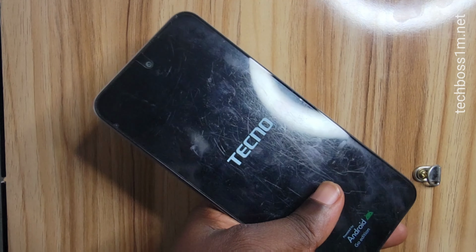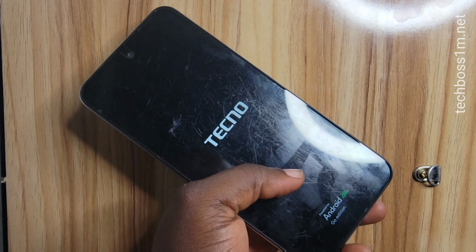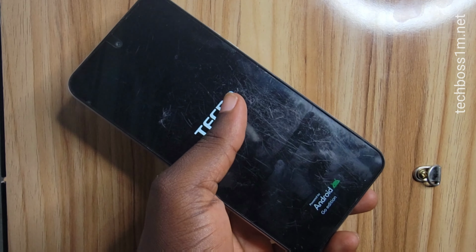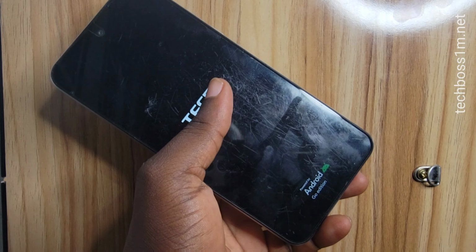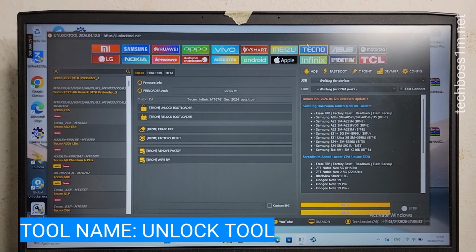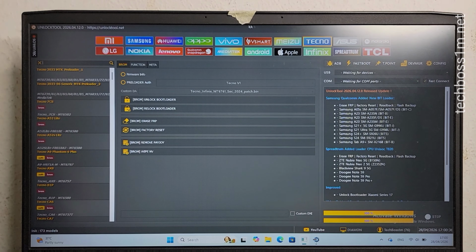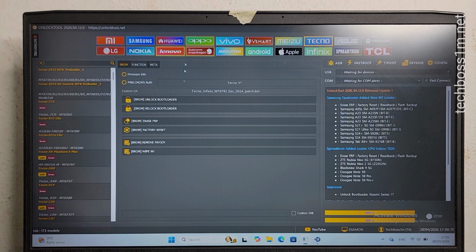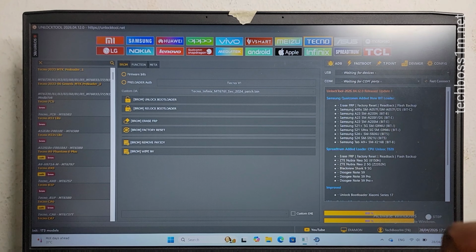So here you are going to need a tool. We are going to need an unlock tool. My unlock tool is a paid one, but other people, I don't know. Okay, here is the unlock tool. After launching the unlock tool, come here and click on Tecno.